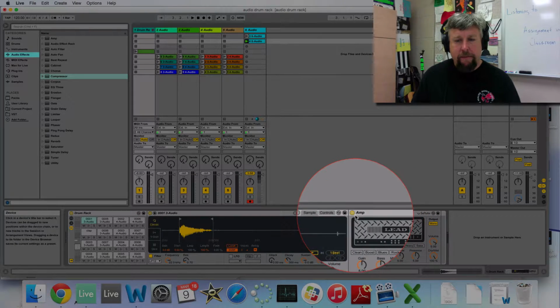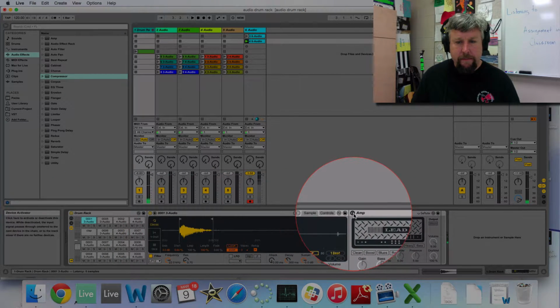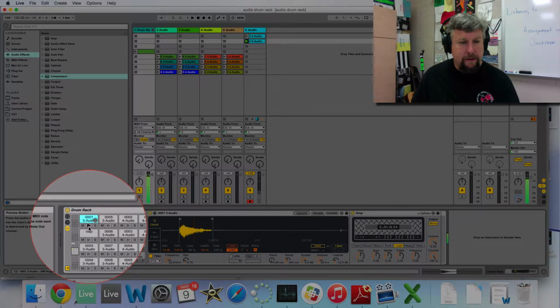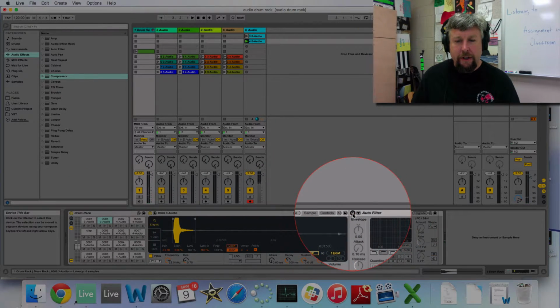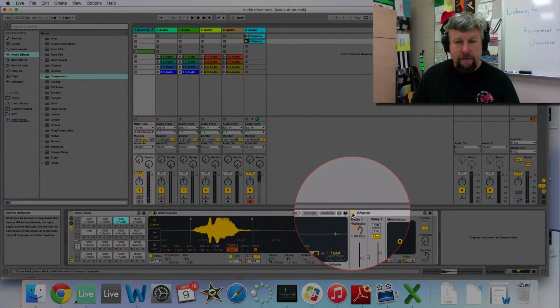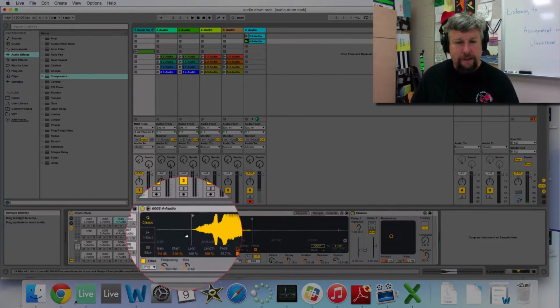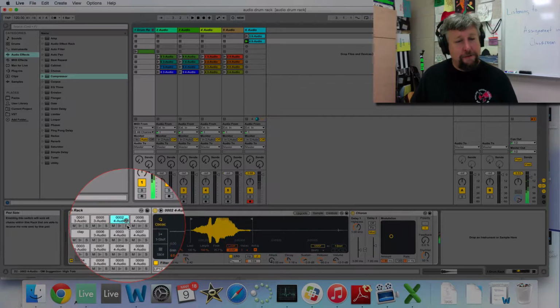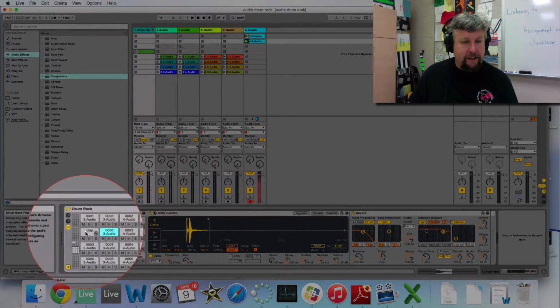And so right here I've put the amp effect on this sound. Without it, it sounds like this. And with it, it sounds like this. All right, this sound. Oh, that's with the filter. Here's without the filter. All right, this sound without the chorus and with the chorus. Not too much difference there. But each sound is going to have an effect on it.